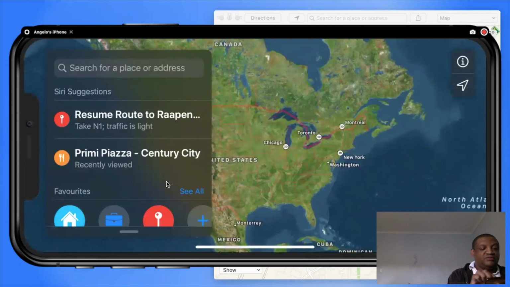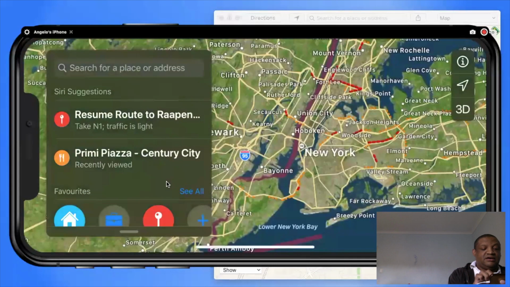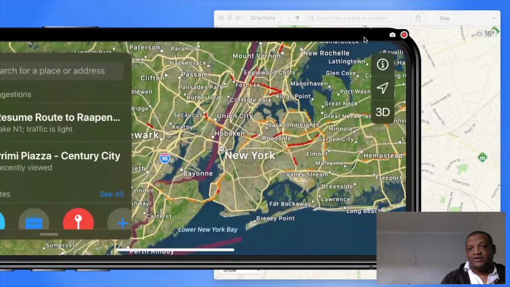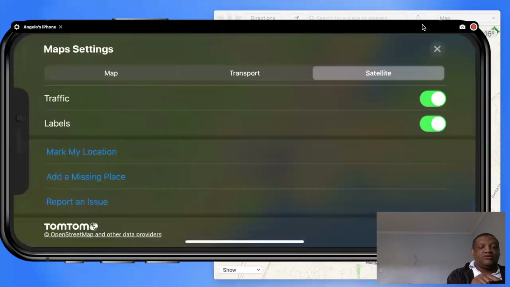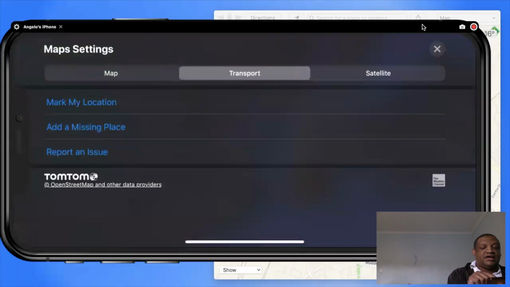So if I zoom in, you can see that if I now tap on the inspector button, which is the ID in the top right, I can now look at Transport. And if I now close this down, then it will highlight all the transport places.